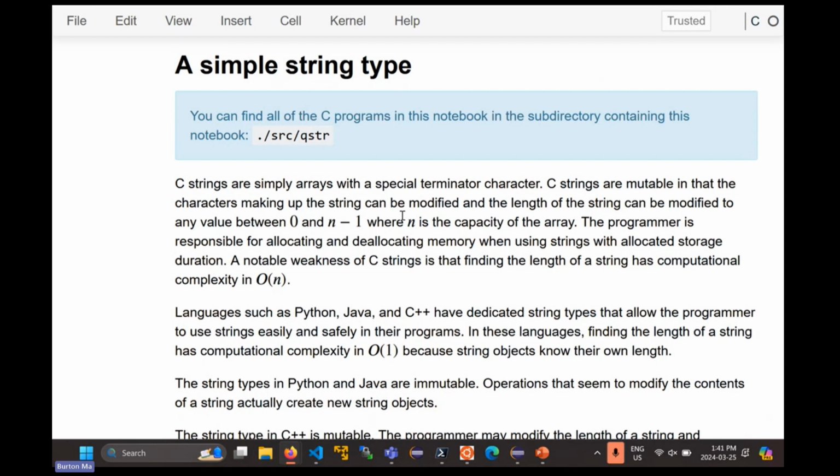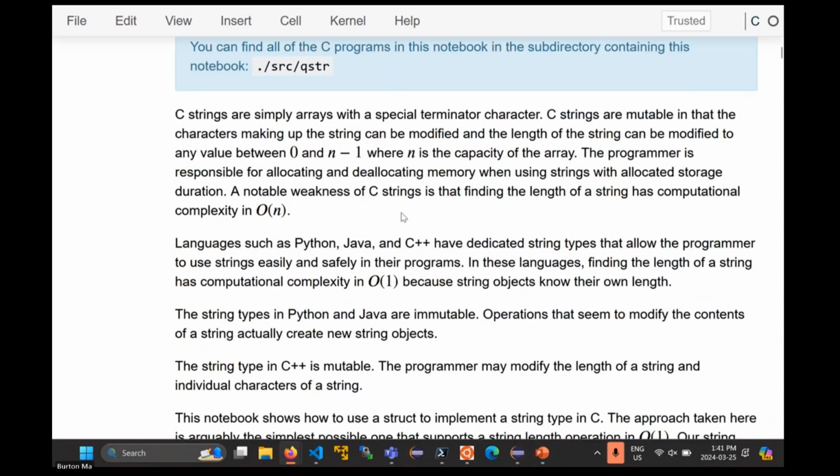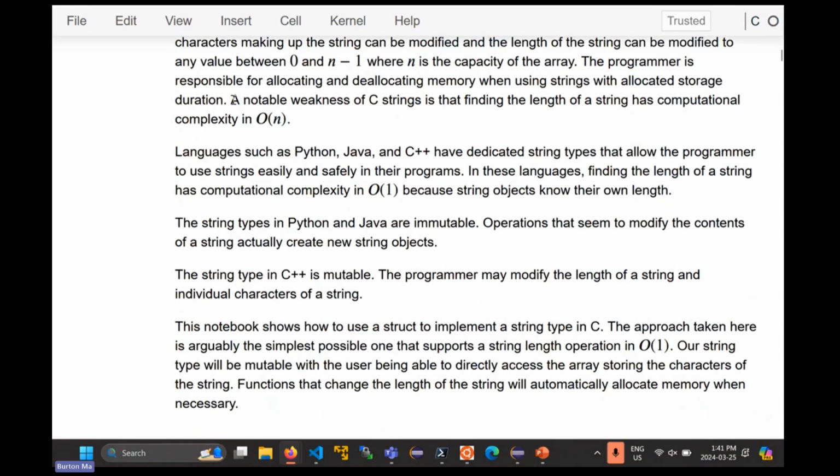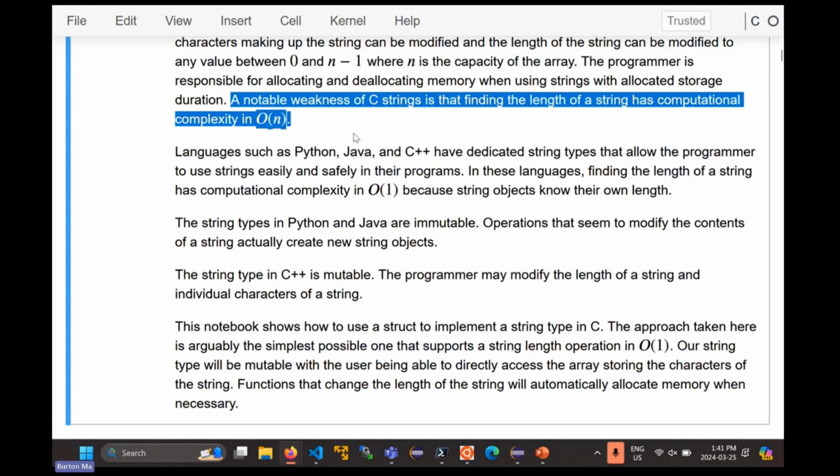We know from our string discussion in C that C-style strings are a little awkward to use. There are a lot of things you have to pay attention to use them safely. They have to be null terminated. You have to allocate memory for them yourself. You have to deallocate memory for them when you're done, and so on. One of the big problems with C-style strings is that if you need to write a function that does something with the string and you need the length, finding the length is in complexity big O of n, because C-style strings are just plain old arrays, and C doesn't know how big an array is.